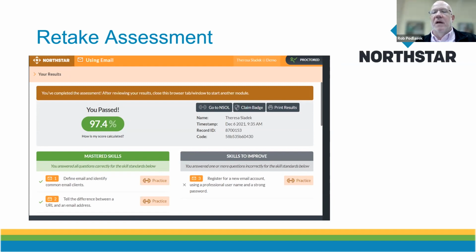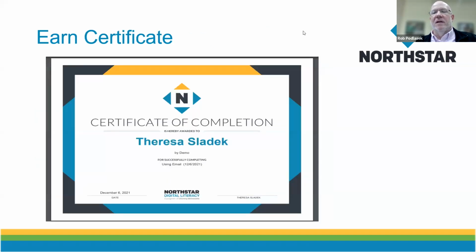And at this point, there's only one assessment for each unit, so it gets used as the pre-test and post-test. So taking it over and over and over again is not that helpful. It's helpful in passing, but not that helpful in learning. And then get your certificate.